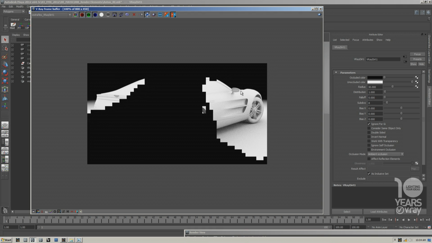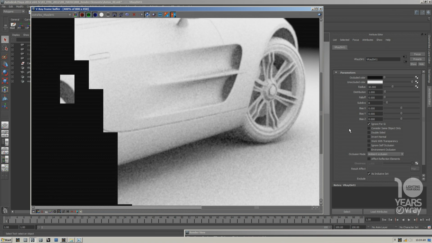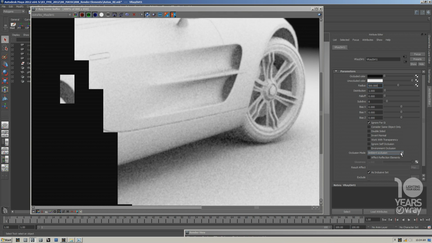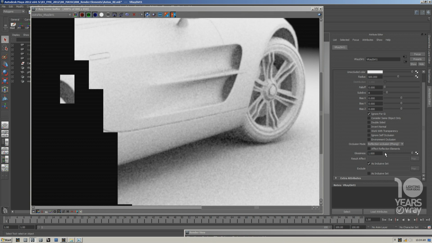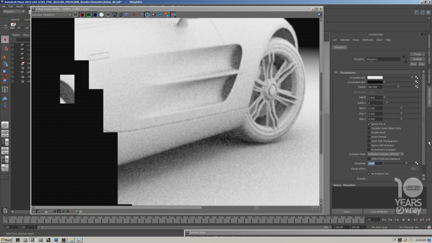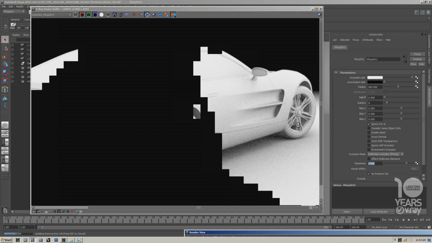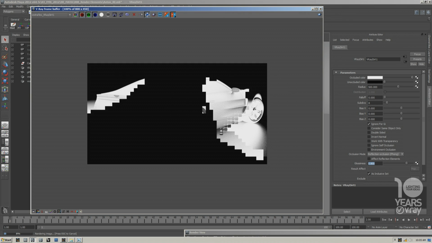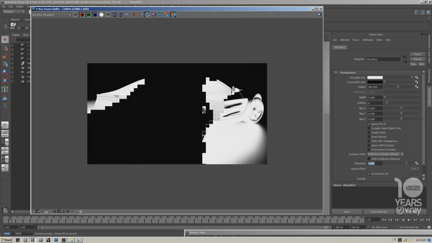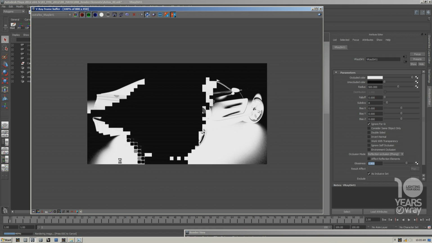Another really cool thing that you can do is create a reflection mask, sort of speaking. If I want to create a reflection mask, I'll use the same dirt, set the radius quite high, change the mode from ambient occlusion to reflection occlusion, and I'll invert these colors, add a little bit of glossiness, and I think that's about it. So I'll do something like that. I'm just changing the options of the Vray dirt, and you'll see the effect that we get. We basically created a reflection mask. It can be used in post if you want to change the background, or I can do a reflection mask only for the ground, only for the car, only for separate parts. So quite cool.